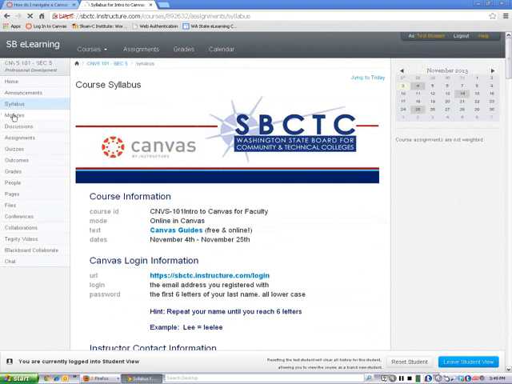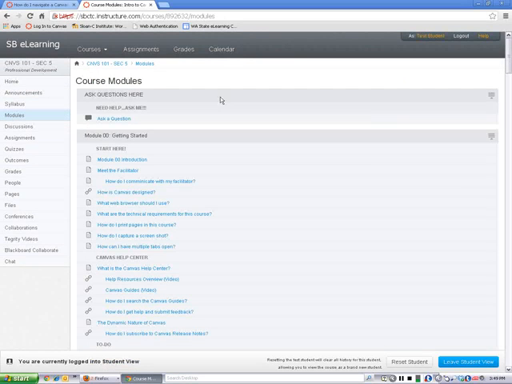Let's go ahead and hit the modules tool here real quick. And this very first module is a module in and of itself, and it's very, very small. The reason why I put this here is because asking questions and getting answers is really important, and I want you to have quick, easy access to that, so I don't want it to be buried anywhere. That's why it is here.